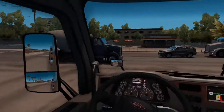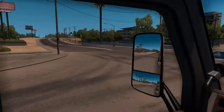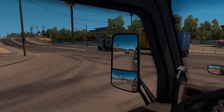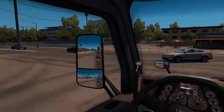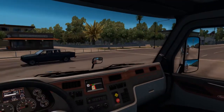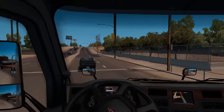Okay, it's giving me a break in traffic that direction, but I still can't go because these guys here wanting to turn. They got the right of way. I think SCS programmed it in so you do get a break in traffic every now and then at intersections like this. That seems to be a thing. Alright, we're going. Go! Go, you're going straight. I'm not gonna pull out in front of you.